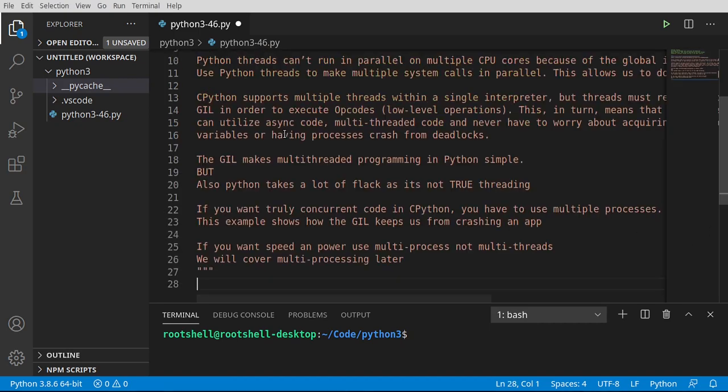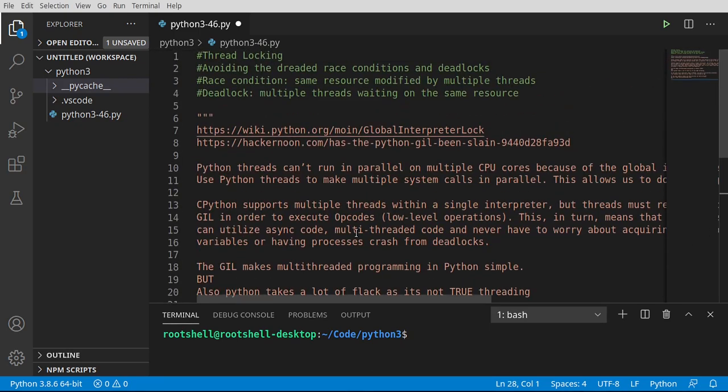We're also going to touch on another subject, and I'm going to just copy and paste this giant text wall here. Bang! It's going to be out on GitHub in case you want to read this whole thing, but I will summarize. We're going to talk about the GIL, or the Global Interpreter Lock, and Python gets a lot of flack for threading because it handles threading differently than other languages.